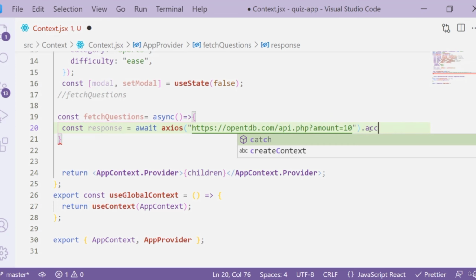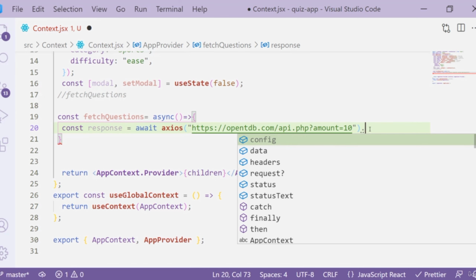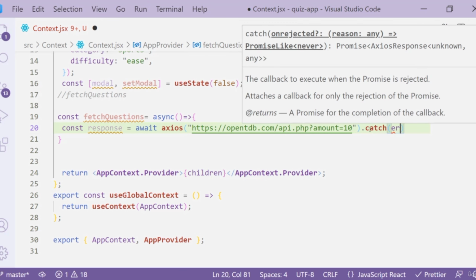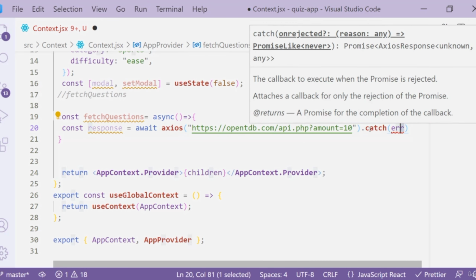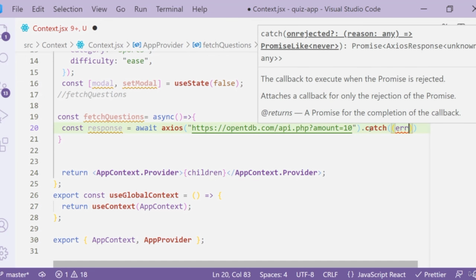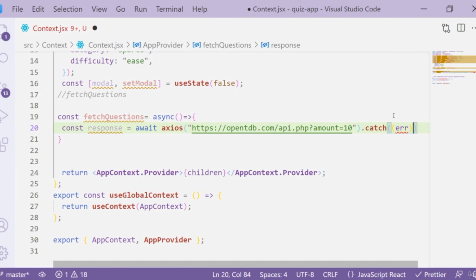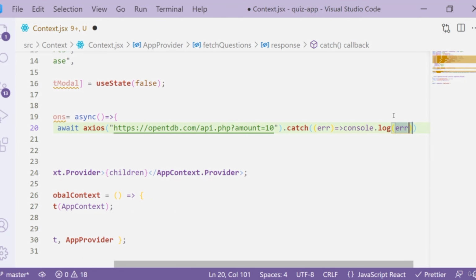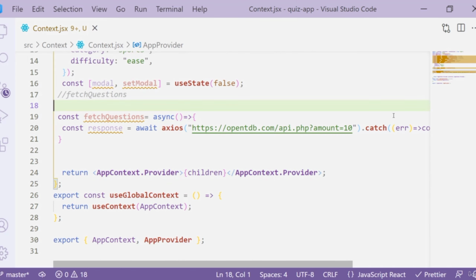Now if some sort of error occurs, then for that we'll be creating a catch statement, and if anything falls back, then just report an error. And all I want you to do is just console log this error. Alright, so this is our API call. Now after this, we'll be creating a submit button that is going to be passed to our setup form.